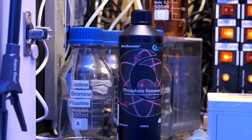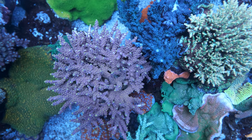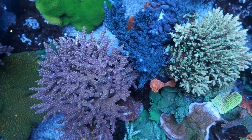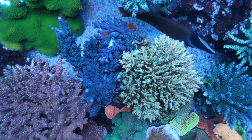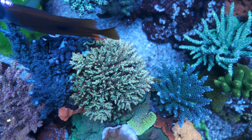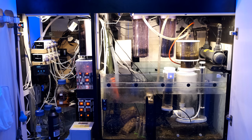Lanthanum is pretty spicy stuff, so I will have to tread very carefully indeed this time. I got rid of my enormous skimmer rated at 2000 litres when it stopped pulling out waste, and I replaced it with a Deltec skimmer rated at 600 litres. I've said before that I much prefer the Deltec to the Nyos, and it's done a better job than the Nyos did thanks to its more appropriate size.